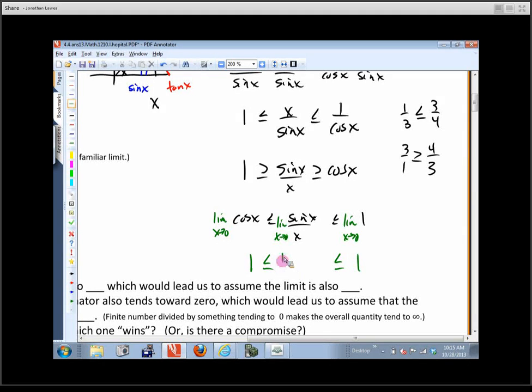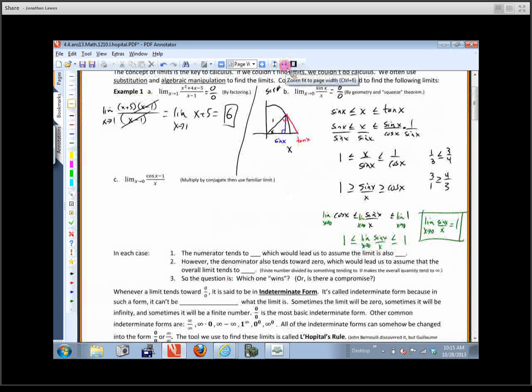So we've got that the limit as x approaches 0 of sine of x over x is equal to, well, it's somewhere in between 1 and 1. So what's the answer got to be? Got to be 1. So we've just gone through the most comprehensive proof that we've gone through so far, that this limit is indeed 1. Now, that took about 10 minutes to go over that fact. Okay, we're certainly not going to spend that much time on the rest of them.